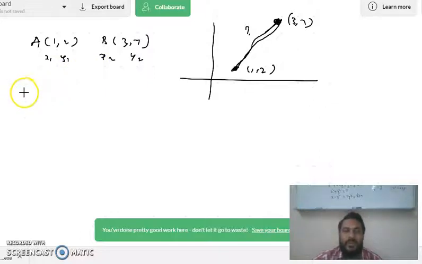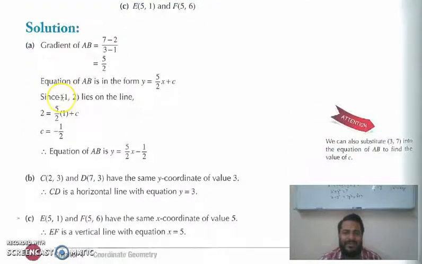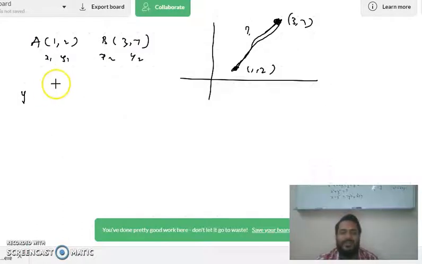Use the rule. The equation of the straight line is y... Actually, forget that. First, you can go for the slope, find the equation, and then put in your points. So first, to find the slope, m is equal to y2 minus y1 divided by x2 minus x1.